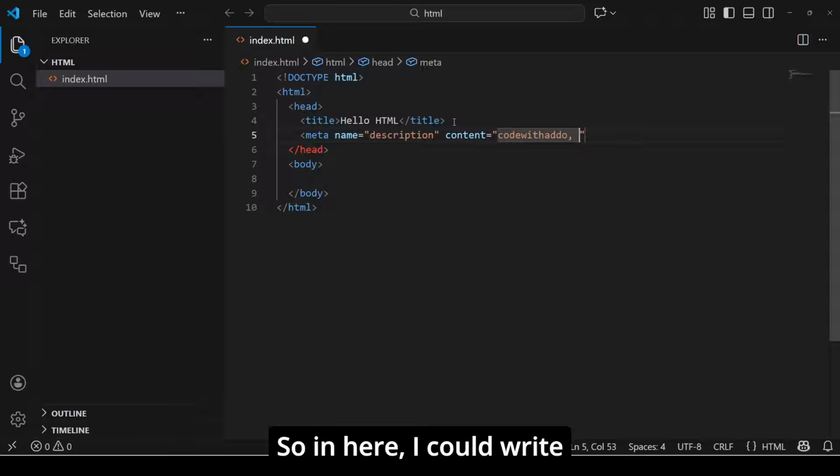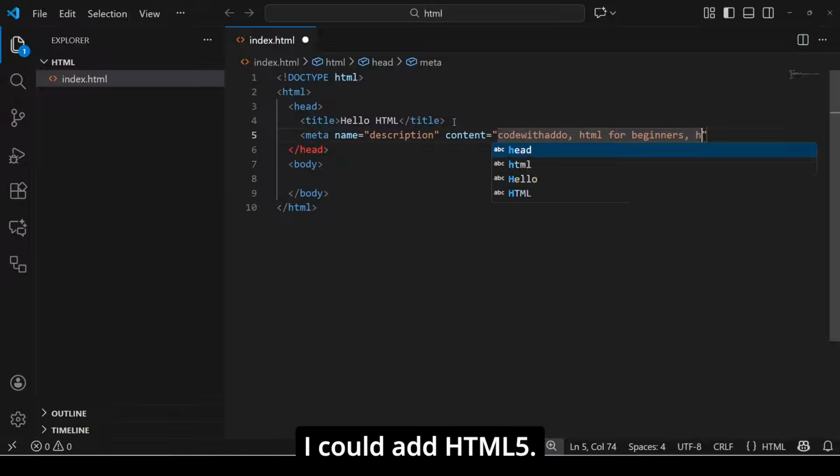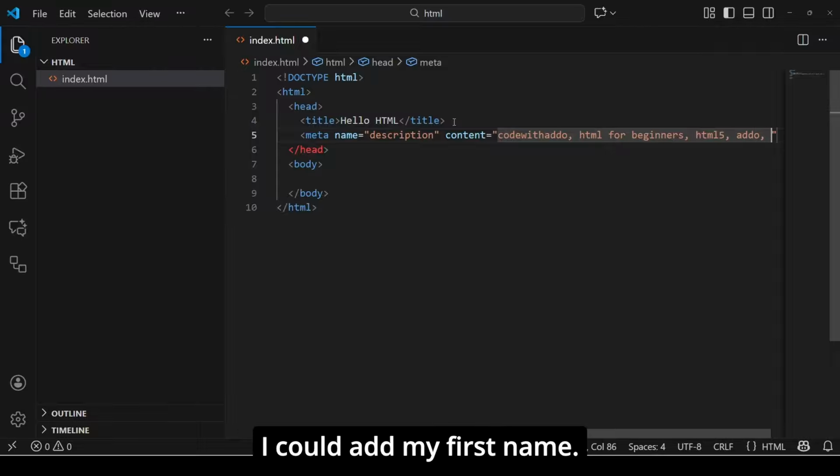So in here, I could write HTML for beginners. I could add HTML5. I could add so many wonderful things, I could add my first name.